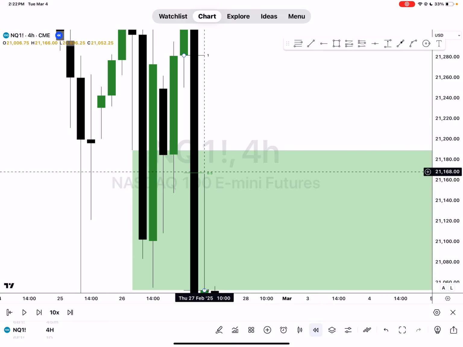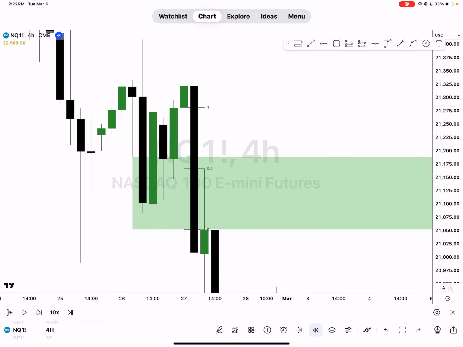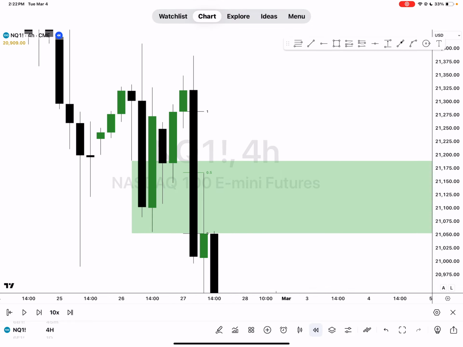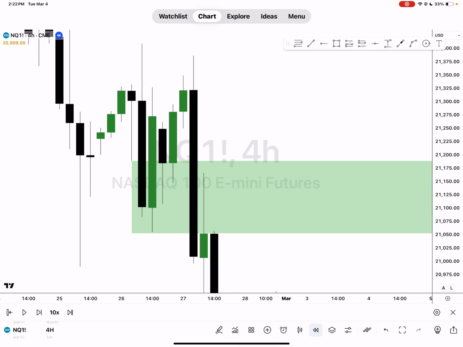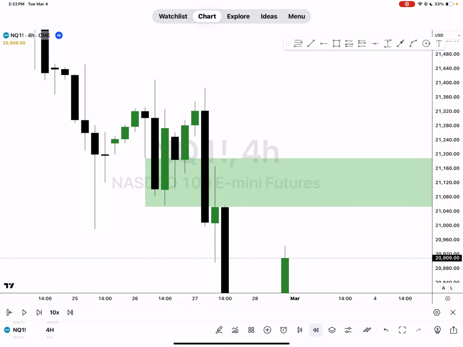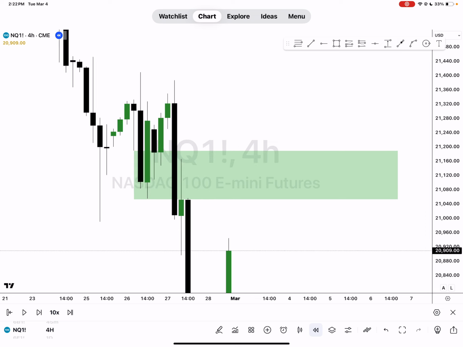price almost tapped it, but it doesn't really matter because we're not playing off the 4-hour inefficient pricing. We're playing off the daily inefficient pricing, or the macro perspective inefficient pricing in this particular case. And we want to play that, and we already refined it to saying we don't care what happens anywhere up here. We only care about what happens inside of this green box, right? I don't know if that was crystal clear or not, but that's pretty much it.